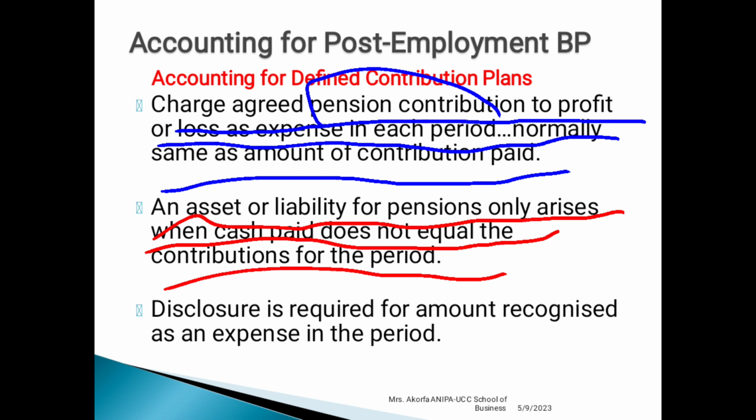So there will be an effect of asset or liability due to the differences in the cash paid and the pension contribution that will be obligated to be paid. Disclosure is required for amounts recognized as an expense in the period. So we have to disclose at the end of the financial year.